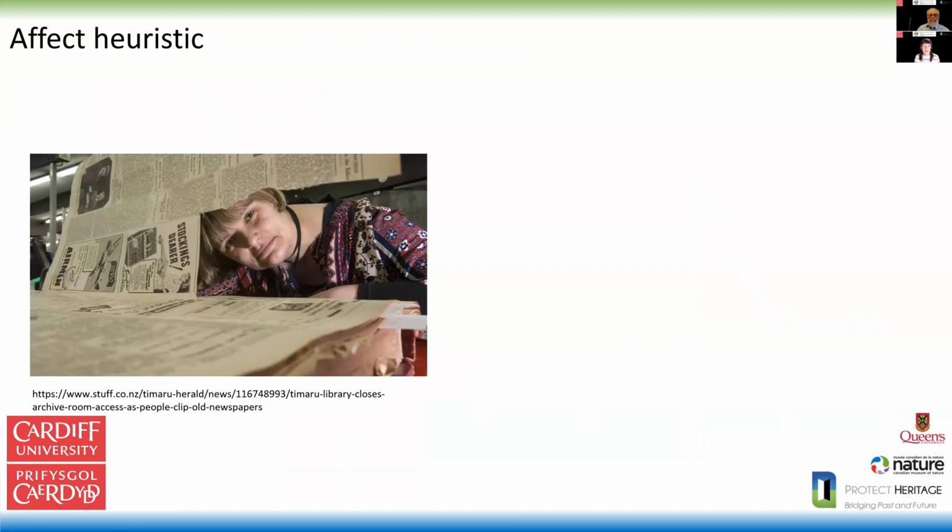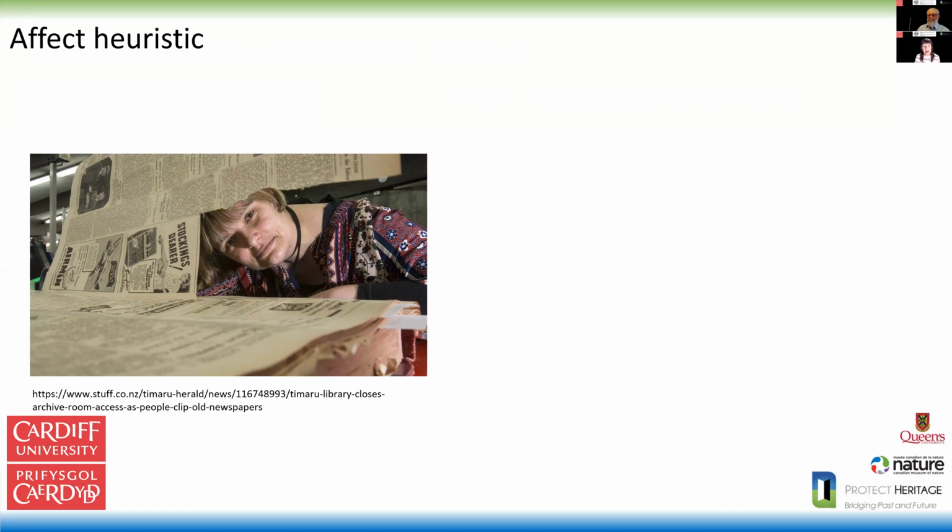So apply this to the conference theme. The picture shows an article clipped from a newspaper without permission and the librarian sadly examining the home. The image was used by the library to communicate to the public why the archive room had been closed to visitors. They knew that this visual rendition of the damage or this loss was upsetting, and that's why it's used in a newspaper story for public communication.